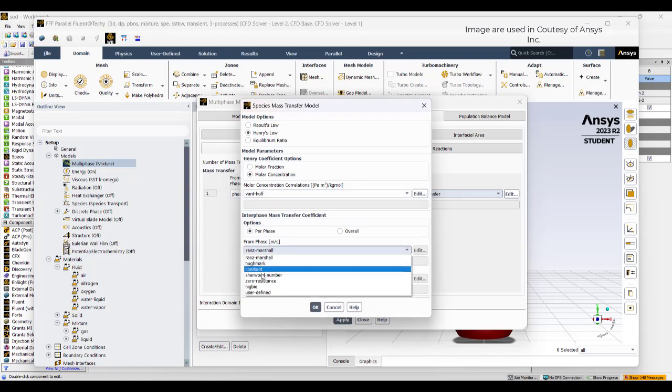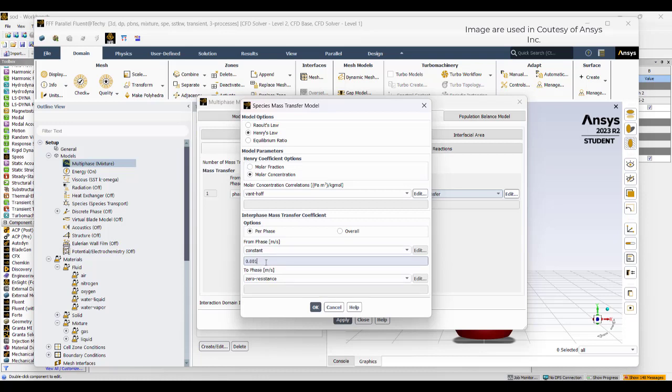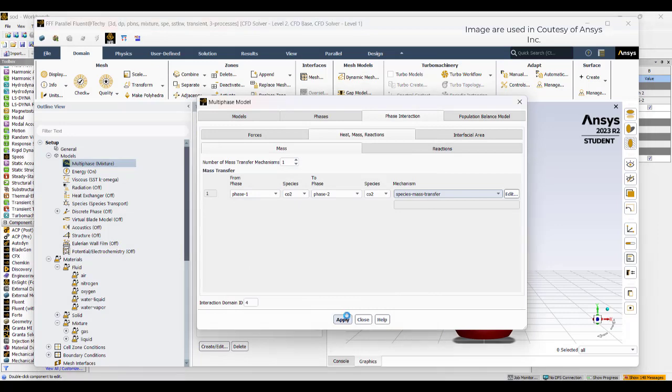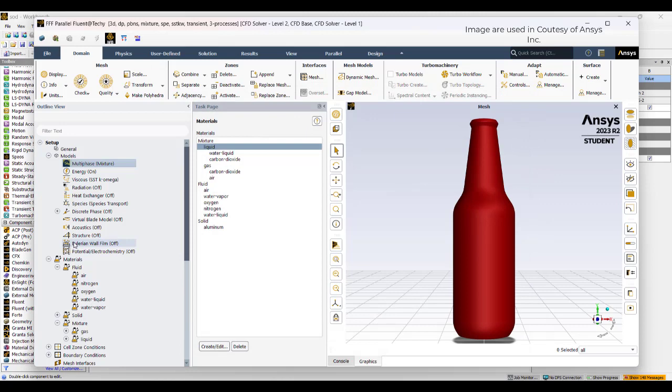And from to zero resistance. So from, I'll take a constant value for carbon dioxide. I mean from resistance, what is the value? I've taken some certain resistance, and to I'll take it as maybe from it is a zero resistance. So there is no resistance when it is coming from the air, but here to phase there will be some resistance because it's entering into the water phase. So I'll take these values, then approximation values, which you can again refine when you have those exact numbers, how they vary with respect to any other properties.